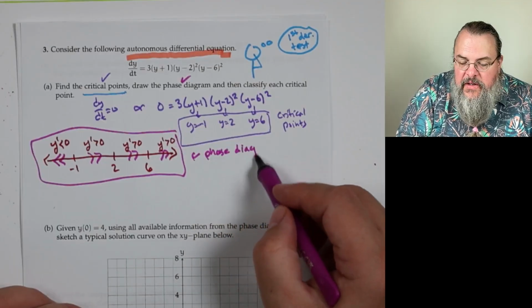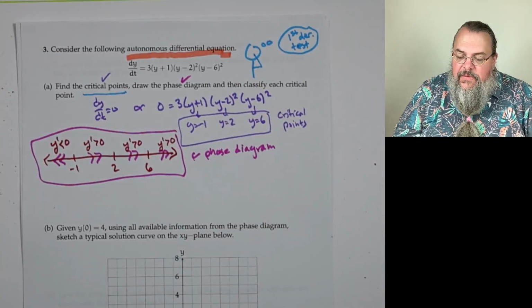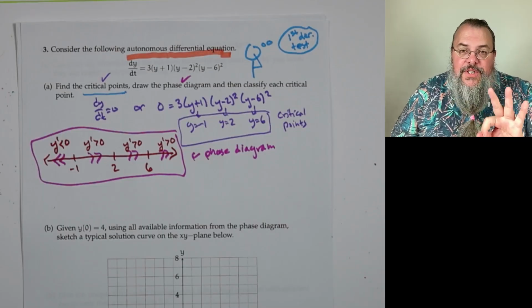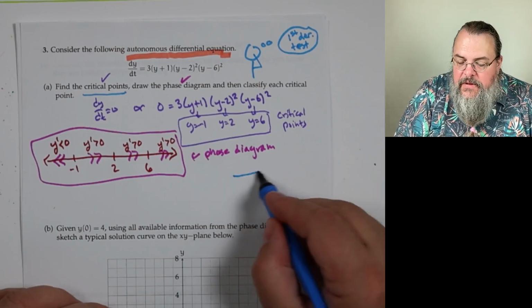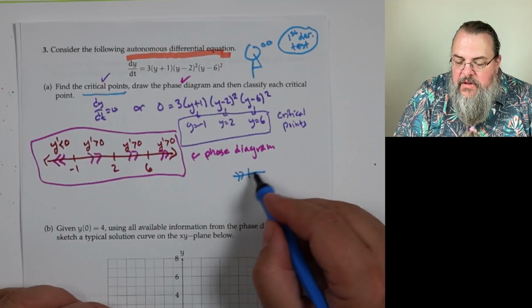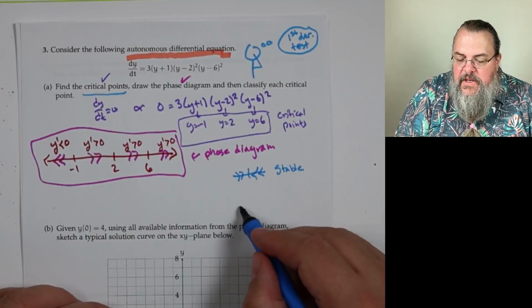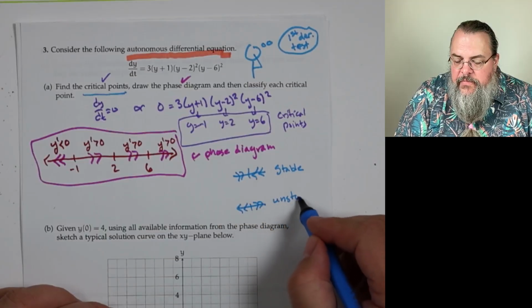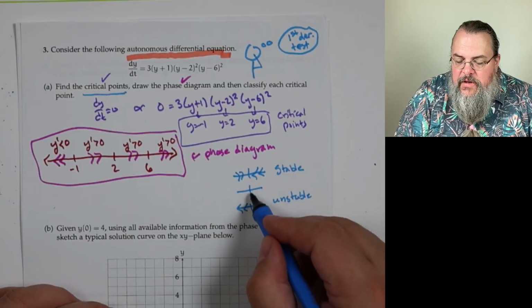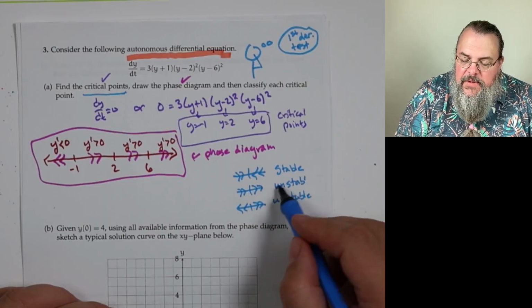Final part to part A. Classify. So when it says classify, there's 3 options. So let's just remind ourselves. So we have the stable, that says we're going in from both sides. We have the unstable, that says we're heading out from both sides. And then we have sort of half and half. And so we're sort of passing through. Now we could be going to the right on both sides, not unstable, semi-stable.